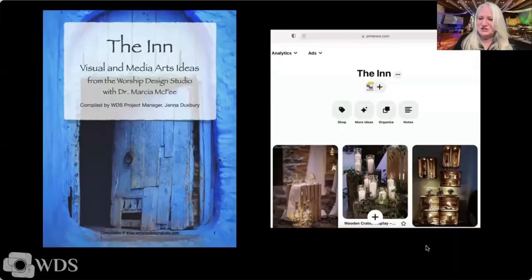So as usual, Jenna and I put together some ideas for visuals and media, and this was a lot of fun to do. Especially in Advent, you already have some tried and true ways that you create sacred space, special space in your sanctuary. So I'm not saying replace that. I'm saying tuck into that some elements of the barn, right? So barn doors, these wooden crates. Joann's has these wooden crates that are plain. You could paint them any color or stain them, but wooden crates give that kind of barn feel.